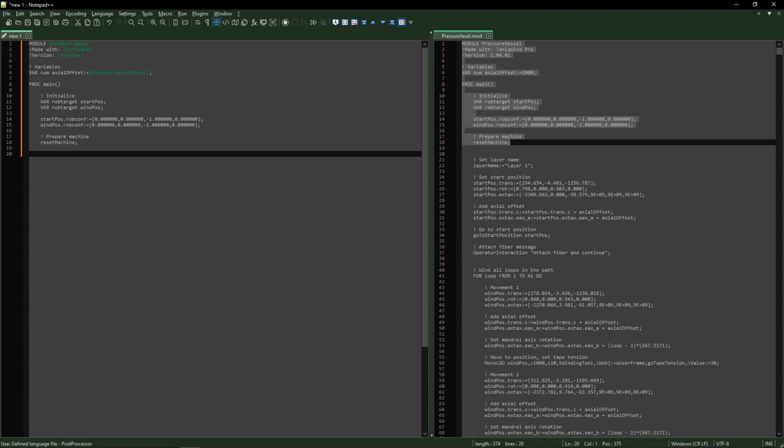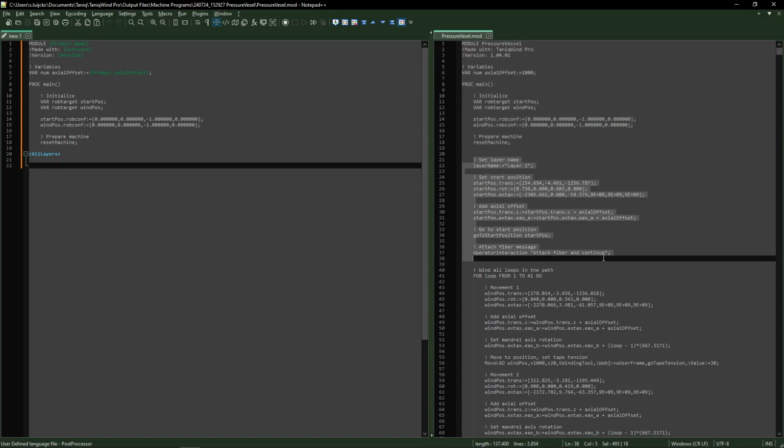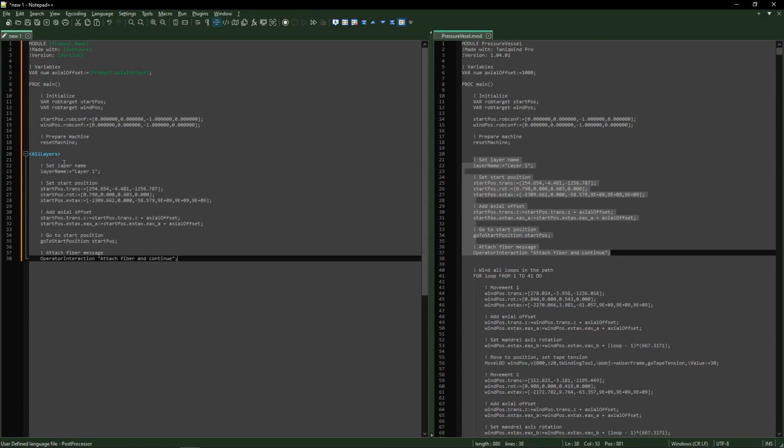Now we arrived at the start of layer 1. Therefore, we should create a loop that writes all the following code for every layer. We can use the all layers repetition tag for this, which is shown in blue. With this repetition tag in, we can copy the part for every layer. We start by changing the layer name to the layer.name variable.